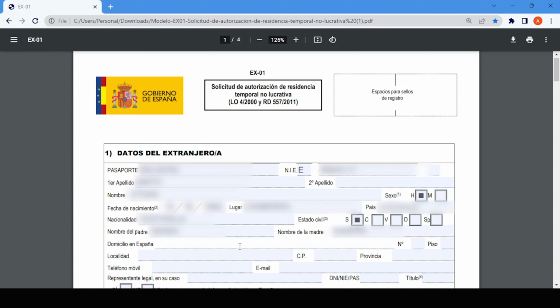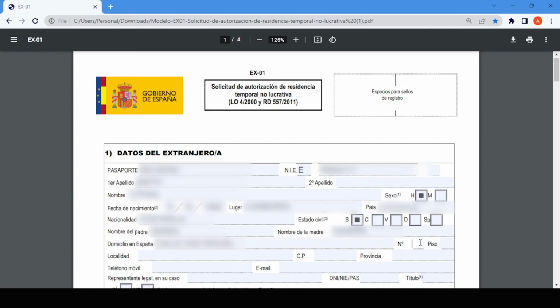Now input your address in Spain, the one that you register in the municipality when doing the empadronamiento process. This is important because you should have an address where you can receive correspondence or the authorities can contact you. But if you haven't yet moved over to Spain or are doing this process from a consular office, then just put your current address. In any case, it's mandatory to put a contact address here.